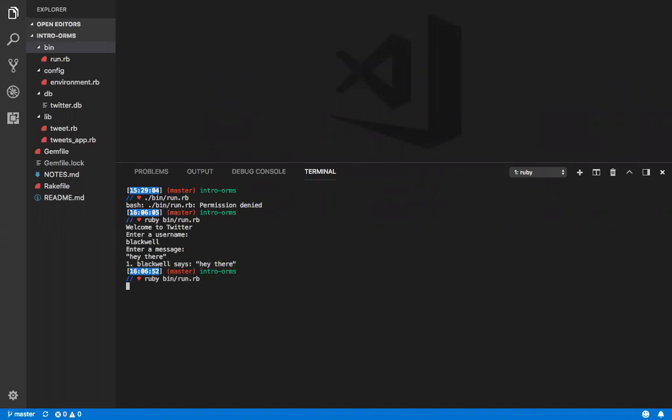If I run it again and I say, Jenny says hello back, what you'll see here is that it's just going to return what I just input, because everything that was created before it exited the program is now gone, because it hasn't been persisted anywhere. So what we're going to do is avoid that by persisting the data, so that even if I exit the program and come back into it, it at least has all the previous tweets.